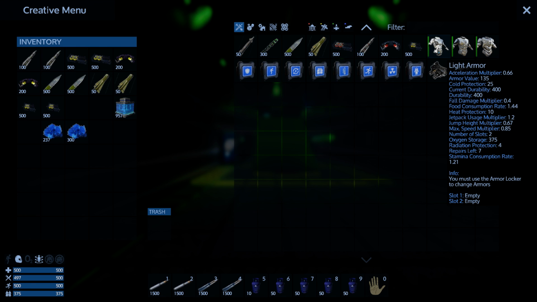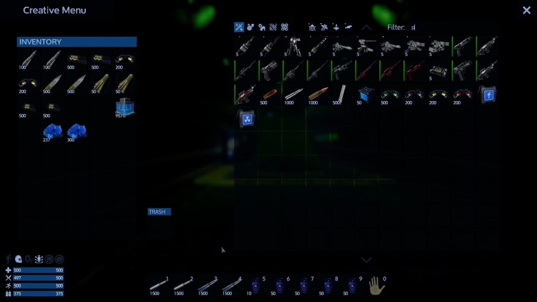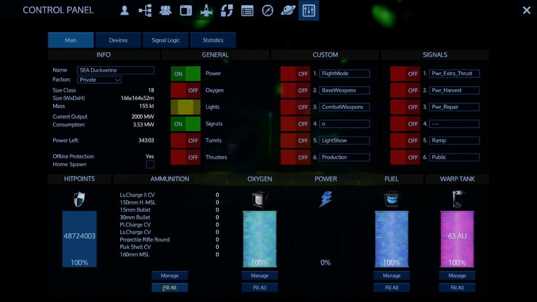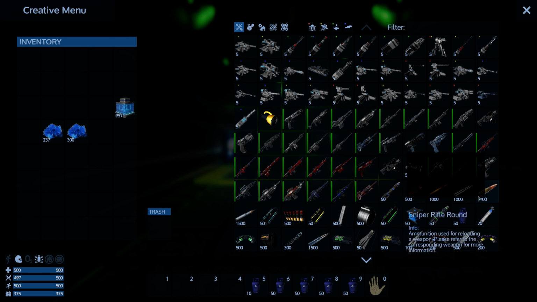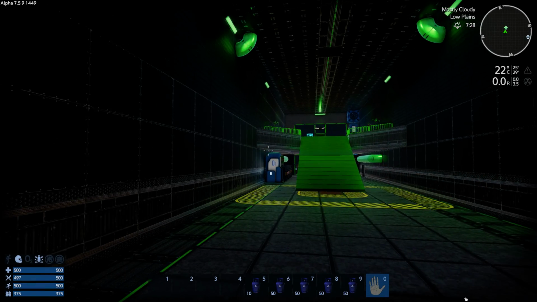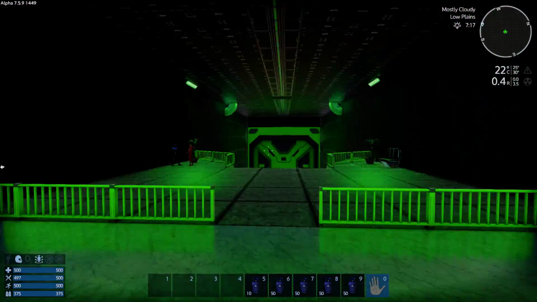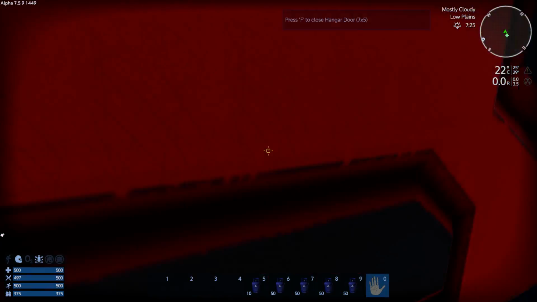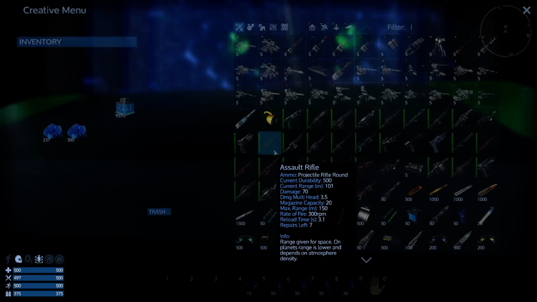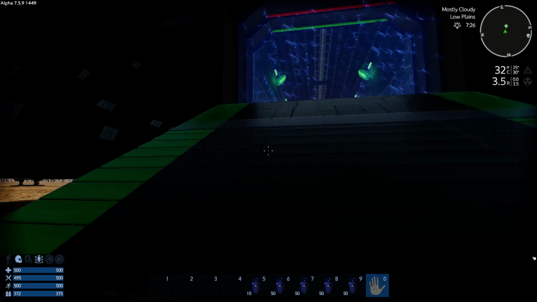It's kind of fun. So, almost. Yeah, projectile rifle round. That's what I forgot. Here we go. So great, we have everything. And now, since we do have the ability to hold on, I'm sorry. So let's get started here and do a very brief tour of the ship without game master mode.